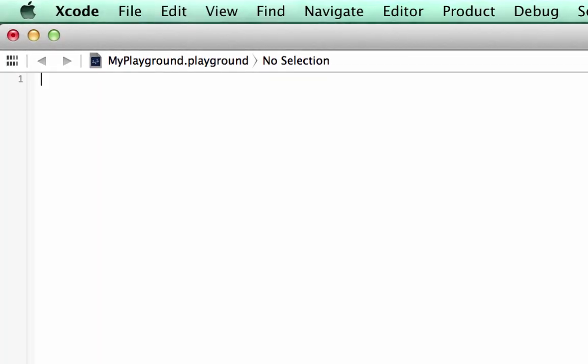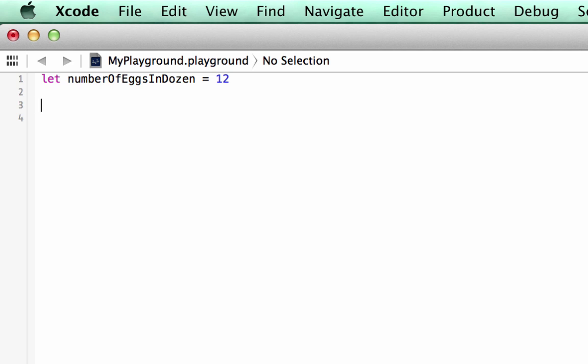Okay, for example, in our playground, let's type in a few lines of code. Remember, we start off declaring a constant by using the word let. So, let numberOfEggsInDozen equal 12. Because that's how many are in a dozen, 12. Whether it's a dozen eggs or donuts or whatever, it's always going to be 12. This code can be read as declare a new constant called numberOfEggsInDozen and give it a value of 12.